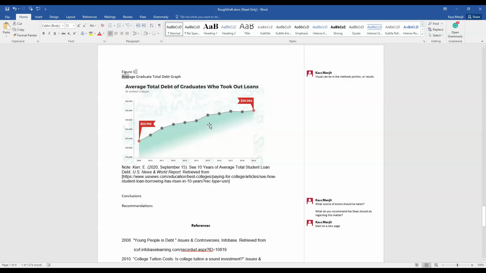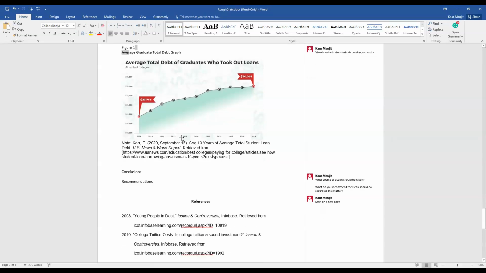In this case, one has used a visual that was from another source. Am I right? Yes, you're right. And that's fine. If you think this is going to bring strength to your report, you can do that. But what you need to do is what he has done over here.